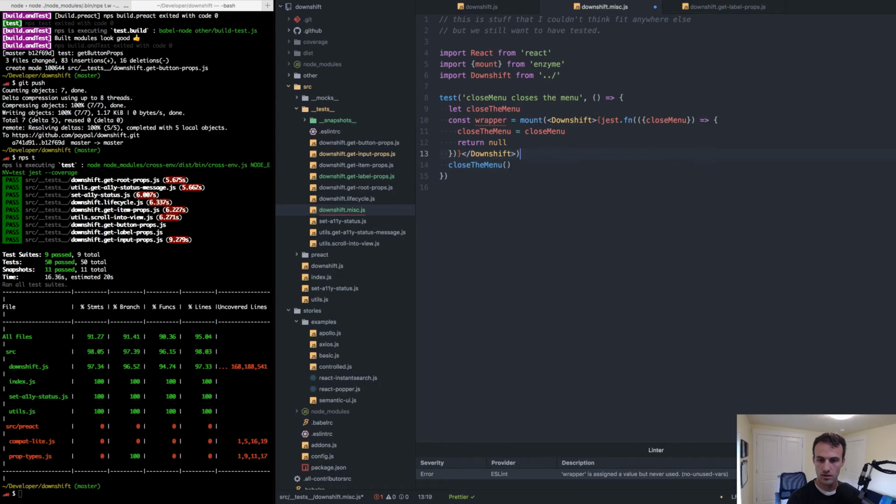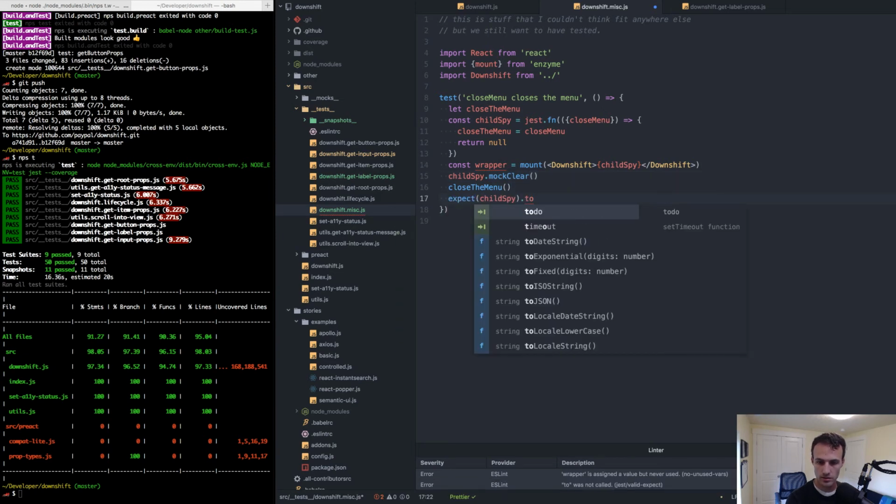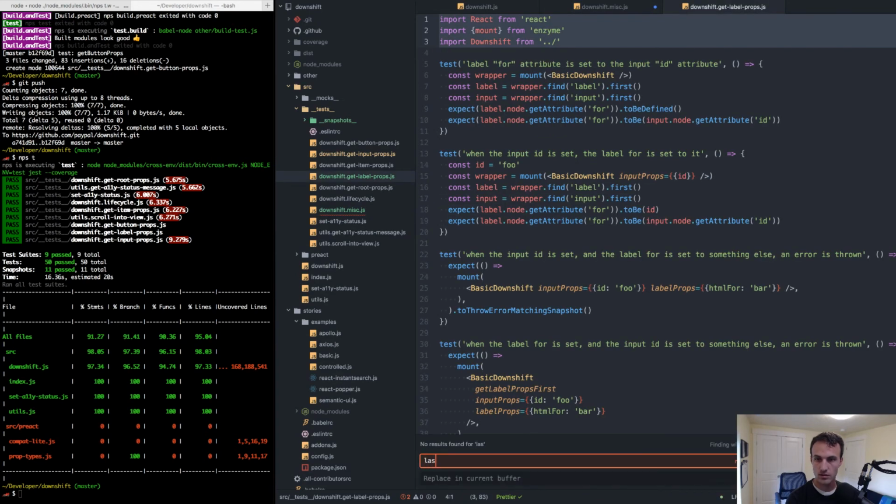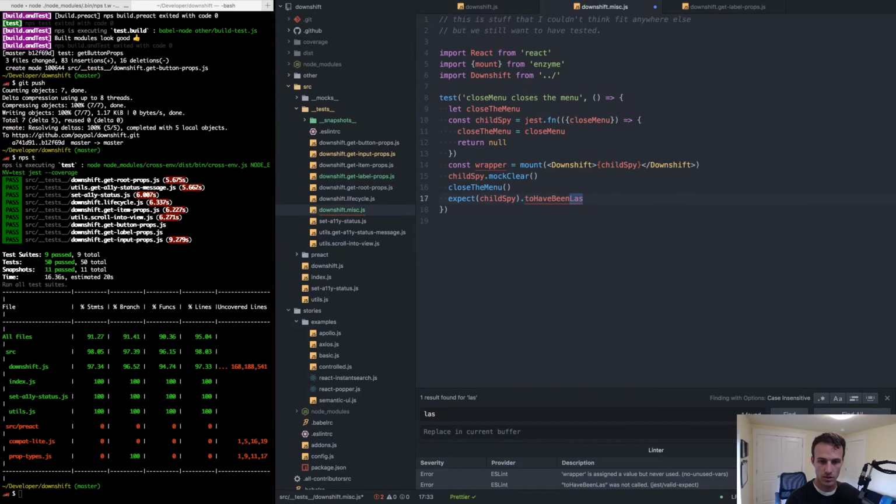And we'll say, whoops, I want this just function to actually be a child spy. Child spy dot mock clear, expect child spy to have been last... Wait, forget what the API is.